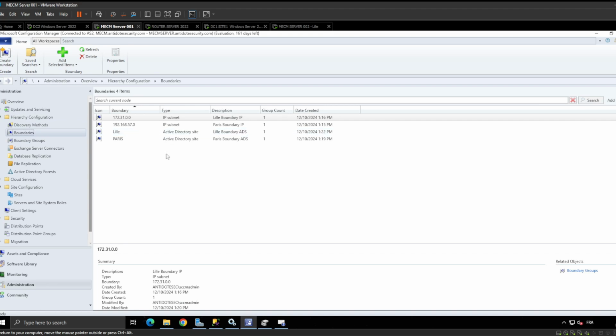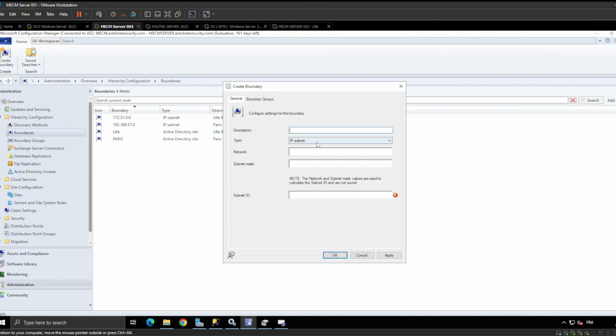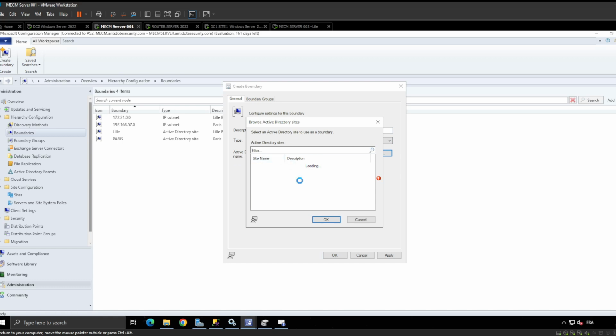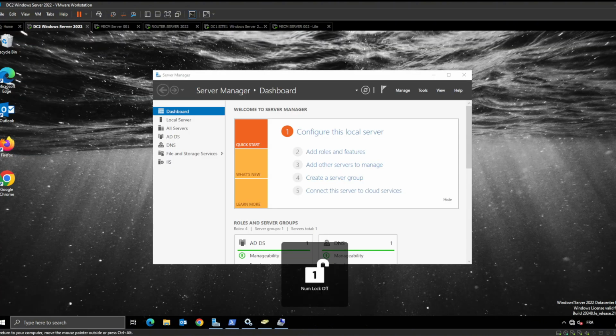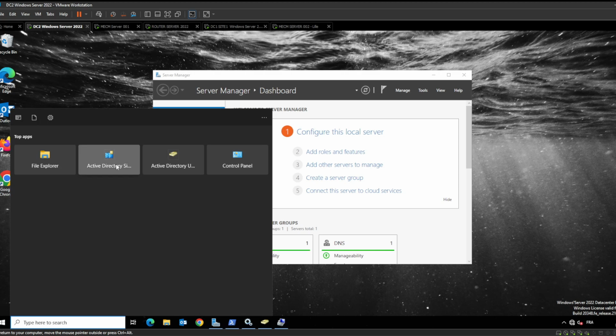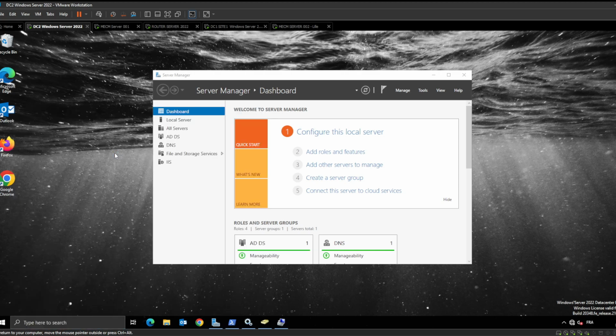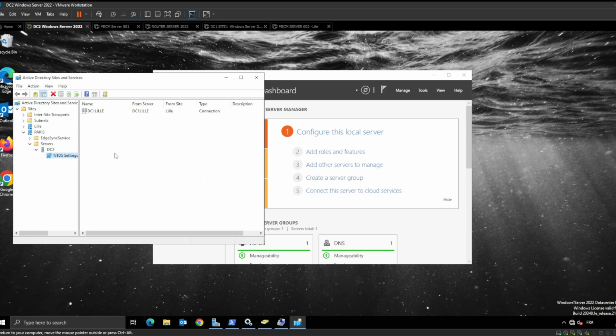So as you can see here, I added two types, the IP subnet and Active Directory site. So you simply go here and here is the type. Me, I choose for example Active Directory site, and I just need to go here and choose the different sites that I have. So where is the site, guys? Again, you need to configure it well. You need to have your Active Directory well set up, with the best configuration and everything. It's really what makes the difference.